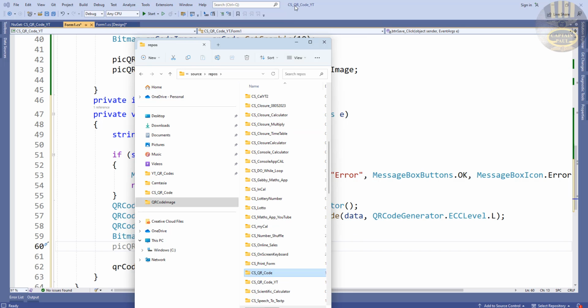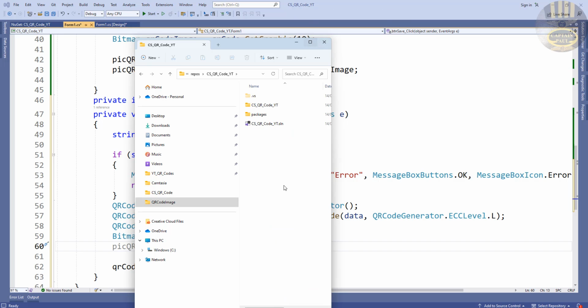There we go, that is it. And I'm going to right click and just create an empty folder in there. I'll just call it QR code image YT. That is the folder that I'm going to be using.